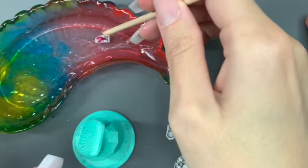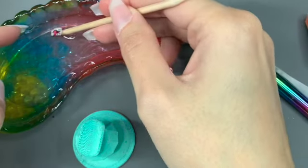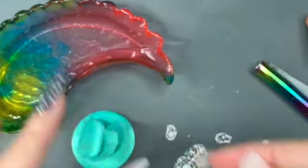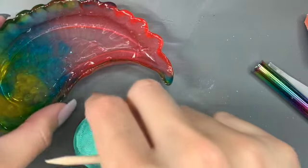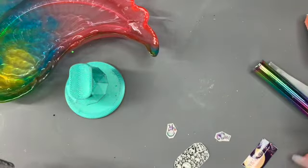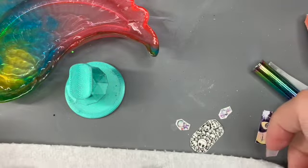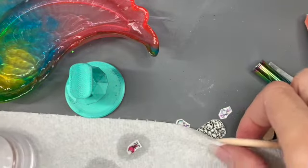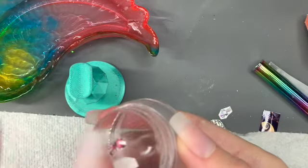So the first decal that I'm using is a really cute little Lock, Shock, and Barrel decals. They're little and they're fun, so I was able to put three on one nail. So here I am trying to figure out how to get this into the camera because I've taken the decal out and I'm going to be using my jelly stamper to pick it up.